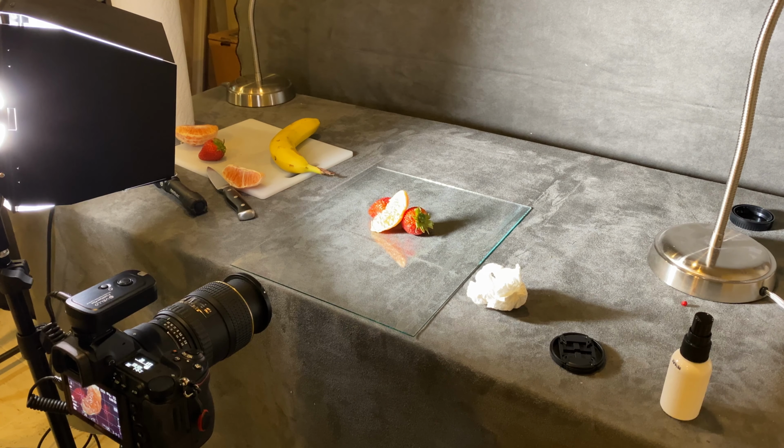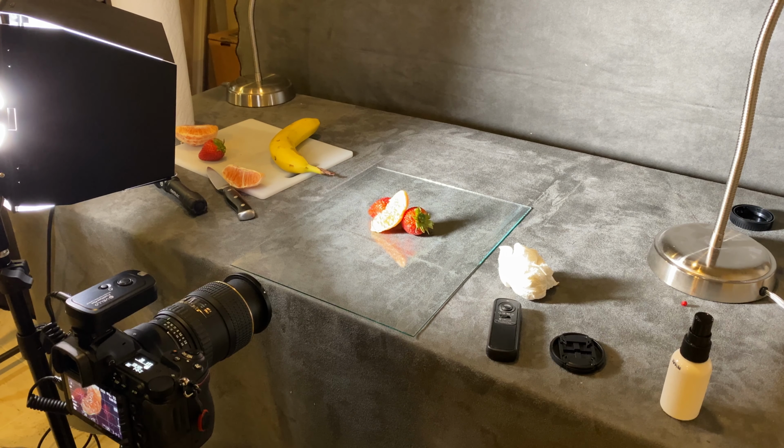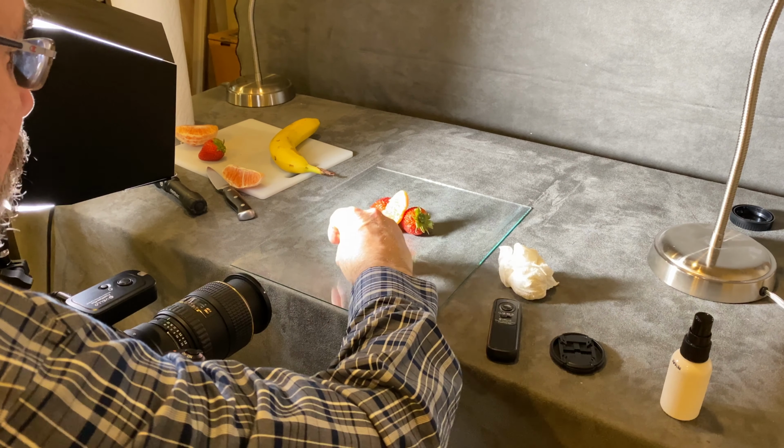So the one thing that I would stress very strongly is that there is no right and wrong to this. There's a lot of personal preference. There's a lot of what you have on hand. And the thing about macro photography is that you can do almost anything.